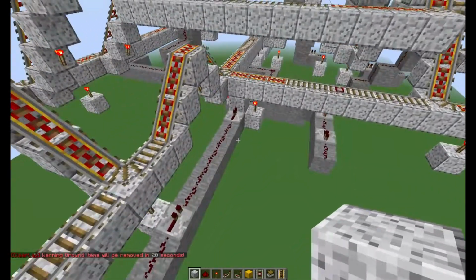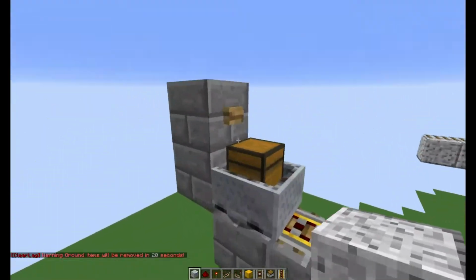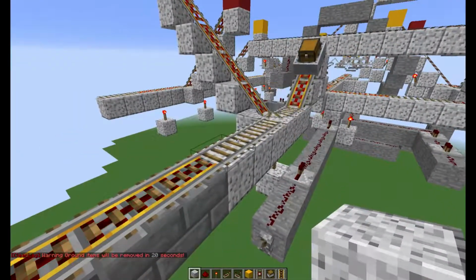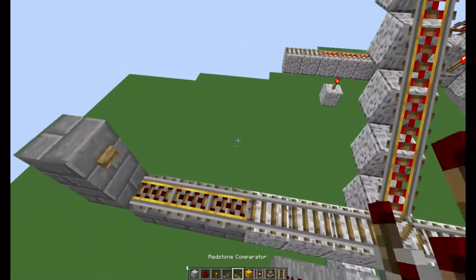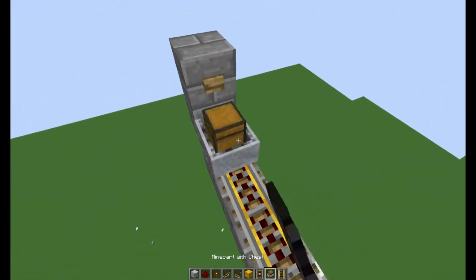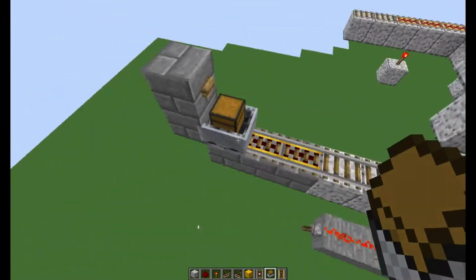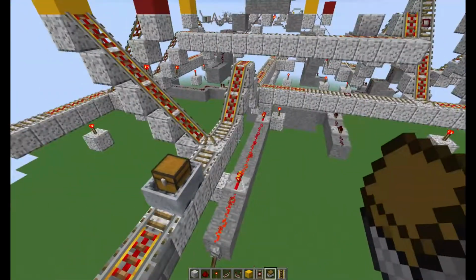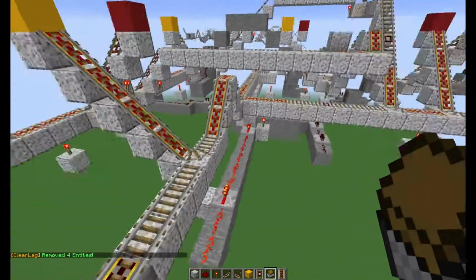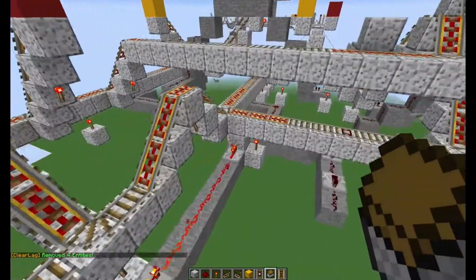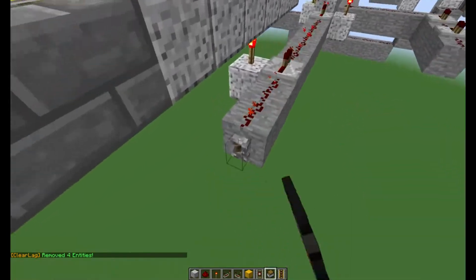So let's say we want to go straight. So let's go ahead and launch our cart. There it goes, and that goes straight. Now we'll just pretend that's just one big old train, right? Let's take a second one here. It's going to go that way. There it goes. It's going to go left. It's going to go right. Okay. So I'm going to turn that off.